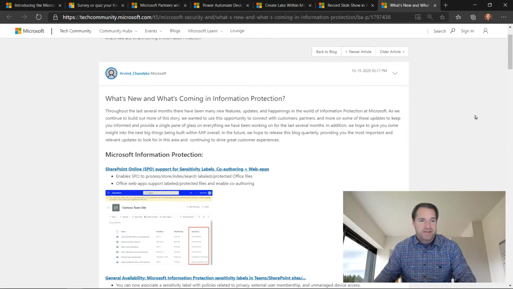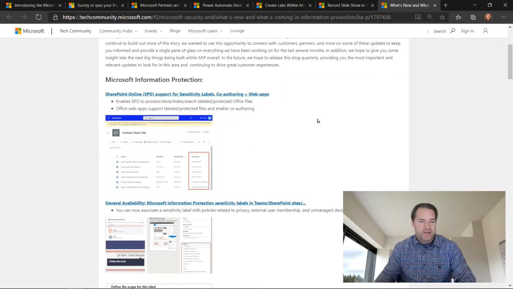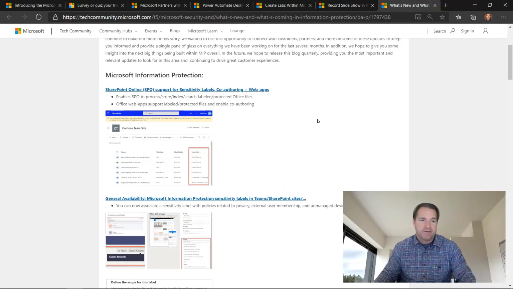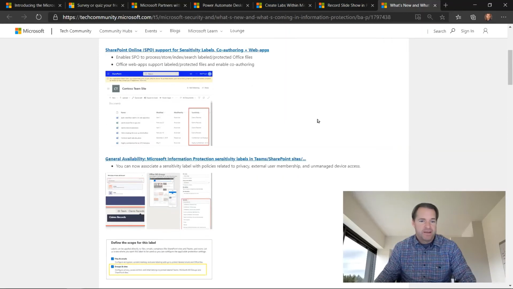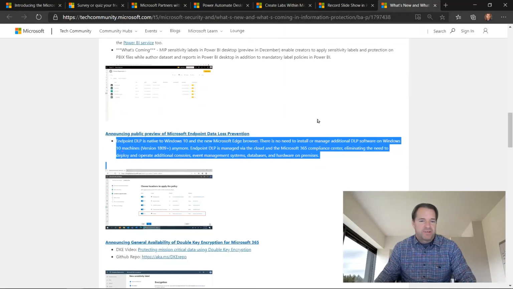And finally, last but not least, is some new information that the product group has published regarding information protection. This is all based on Azure Information Protection, which is a capability within Office 365 and Microsoft 365. The blog post is fairly lengthy on all the new capabilities and the roadmap outlay for information protection and some integrations that are coming out for SharePoint Online, OneDrive, labeling, sensitivity, components, etc.